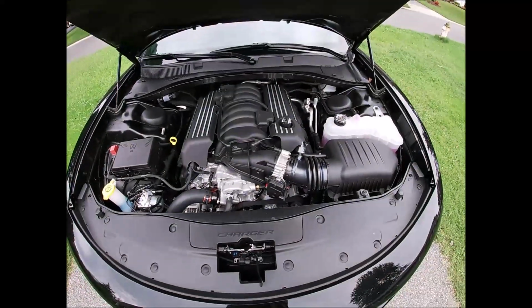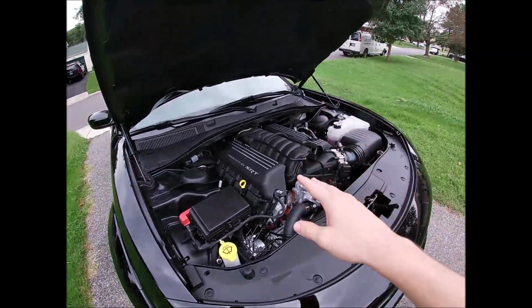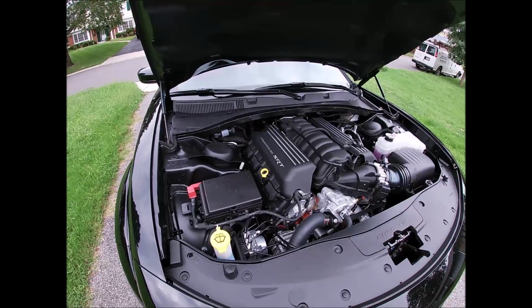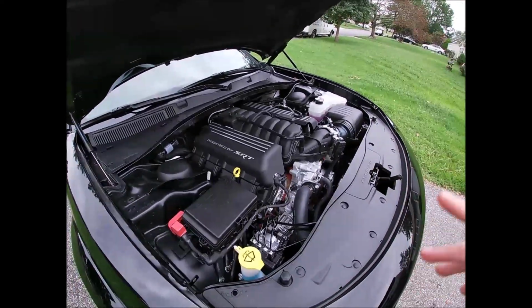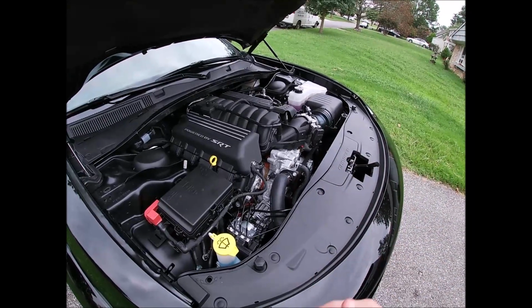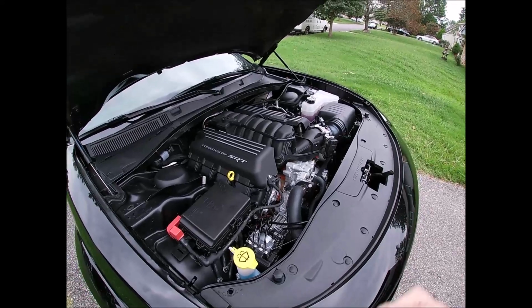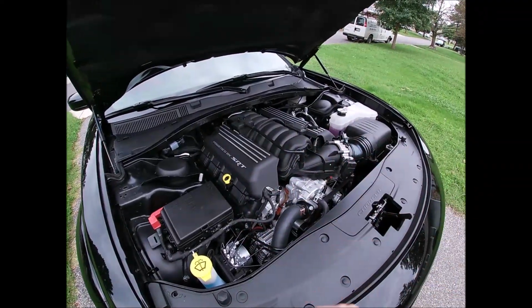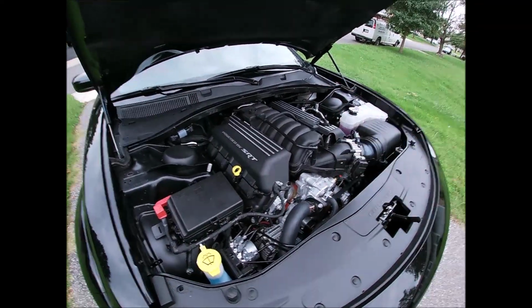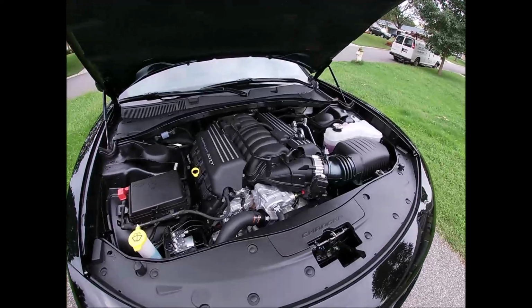There we go. Alright, so what you're looking at under the hood when you buy the Scat Pack is a 6.4 liter naturally aspirated V8 engine. They have hemispherical heads, and it is controlled by a pushrod internal cam. So it has one cam compared to, let's say, the Coyote by the Mustang. It has dual overhead cams, so it has 4 cams. This one is the old school design with a single cam in the middle, push rods up. Delivers about 485 horsepower and 475 pound-feet of torque.